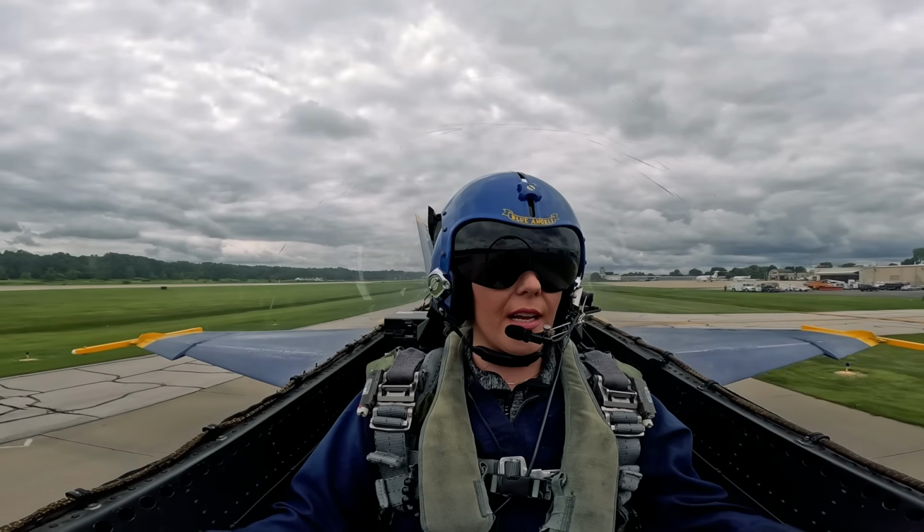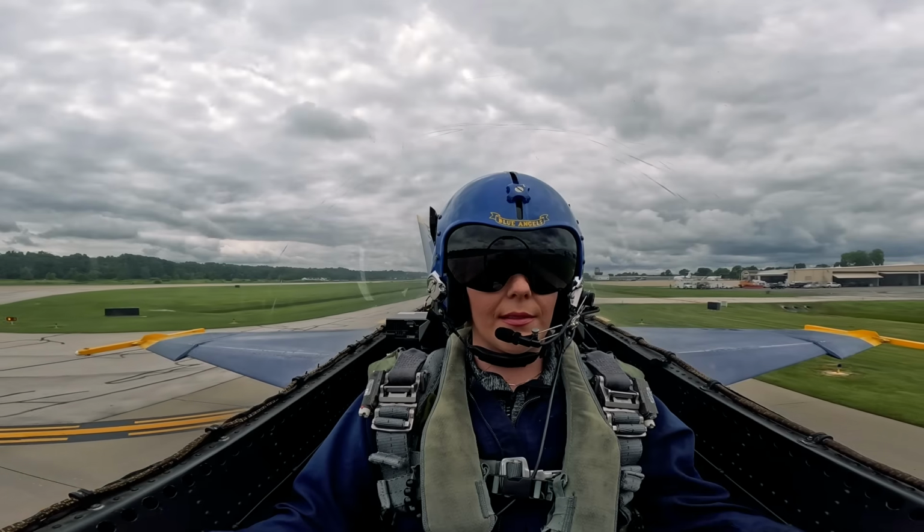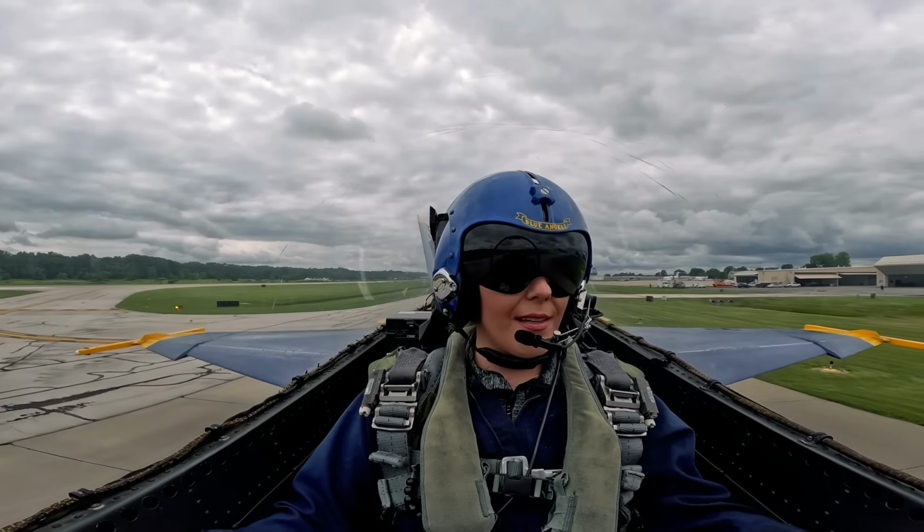What will the speed of the takeoff be? We're going to get up to about 350 miles an hour before we initiate that pull. All right.